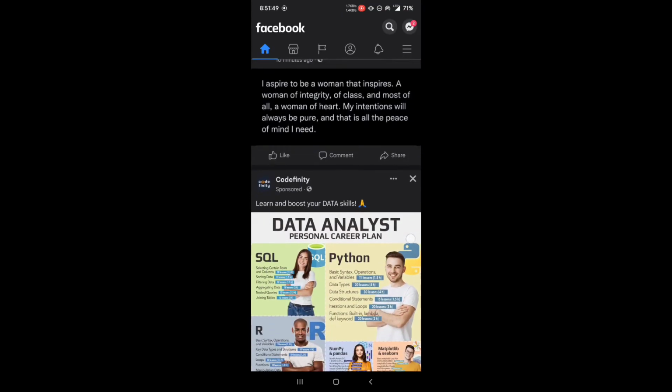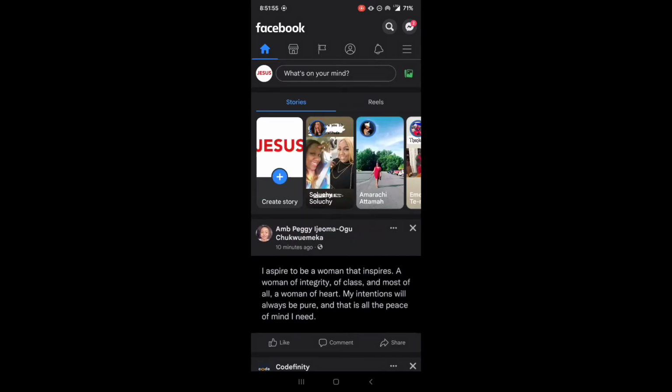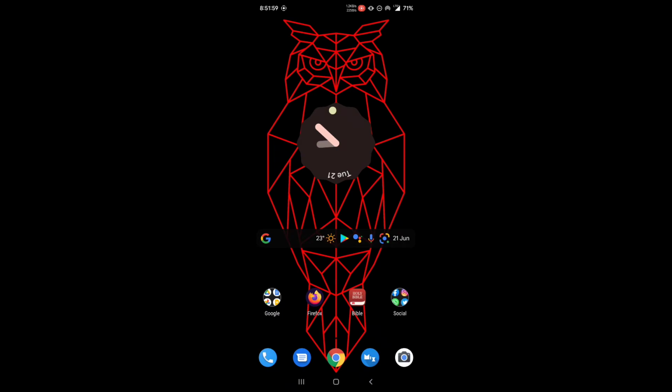But as you can see, my recommendation here is Facebook Lite. If you want to get all the stuff that you enjoy in Facebook and have your messages, go to Facebook Lite. Or if you don't like any of those things, you can as well ditch Facebook as a whole. I mean, move on.